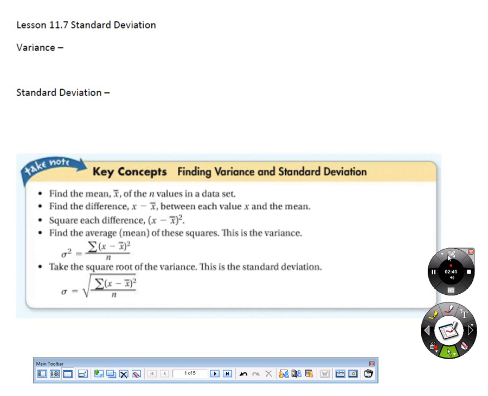So here's how you actually do the calculation, okay? And this is, again, from your textbook, so it's not anything different from what you have. So you find the mean of the values of the data set. How can you measure how far things are from the mean if you don't know what the mean is? So the first thing you got to do is find the average. Okay? Then you find the difference between every piece of data in your data set and the average. So this would really suck if you had like 50 pieces of data like you guys are going to have, right? Because you would have to figure out your mean and then you'd have to subtract it from all the 50 pieces of data, because that kind of measures how far each individual piece is from the mean, right?